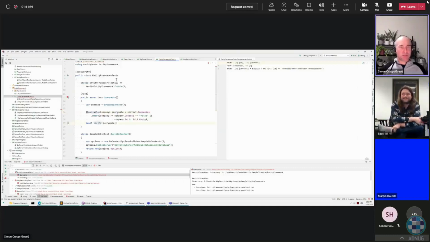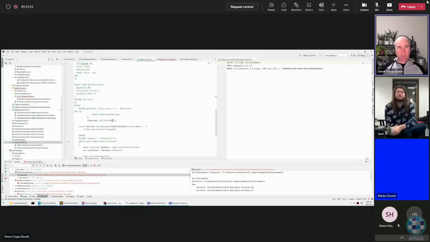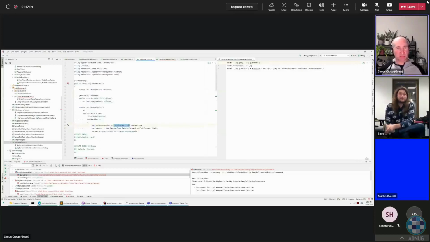Yeah, so this one is Entity Framework specific. There's a different package for Entity Framework versus Entity Framework Core that support the same APIs. The one I showed you earlier, which is raw SQL recording, is just working on a SQL connection. So it doesn't need any framework at all. And you can combine those, because if you're using SQL under the covers of Entity Framework, you can combine those features. But you will see here that this is all SQL connection stuff. It's even called Verify SQL Server.